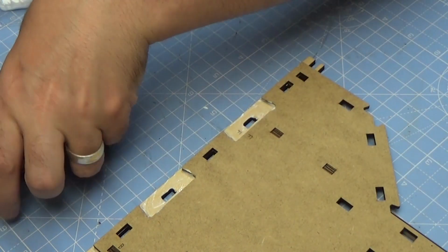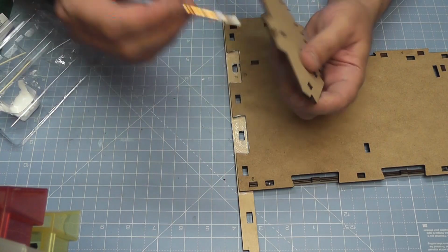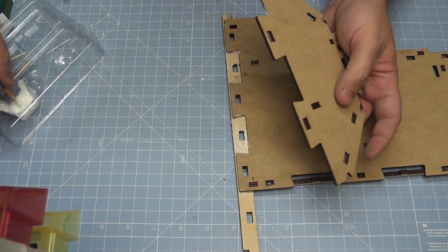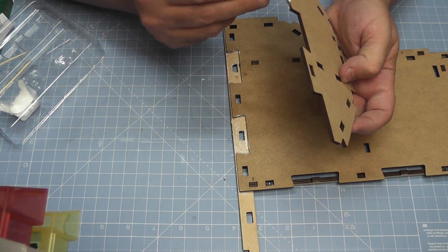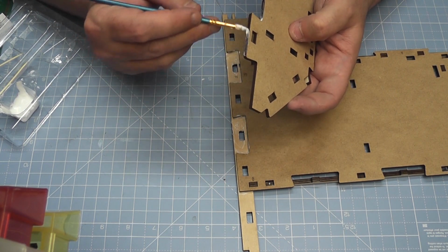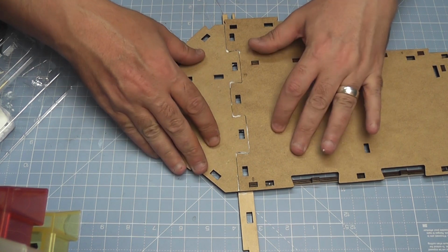Just like that. And we can take this part that we had here, and it wants us to put glue all the way down this edge here. So I'm going to start this side. The thing with doing it with a cocktail stick is you can't really get a generous helping on for parts like this. That's why I'm using the paint brushes. Just that part all the way down. Keep going. And then it wants us to lower this down into here, just like that.